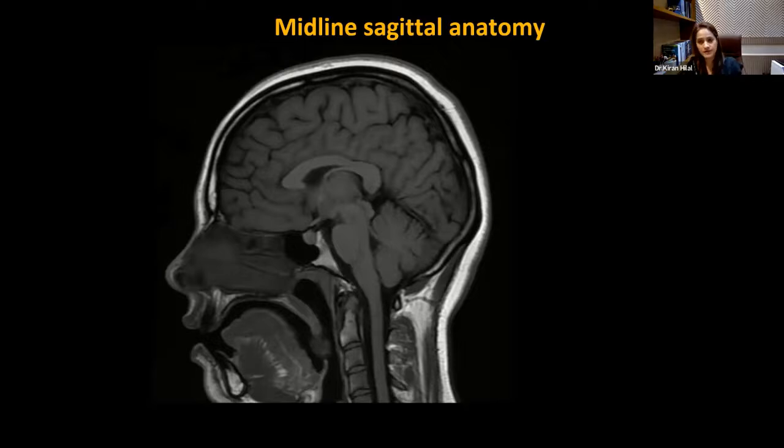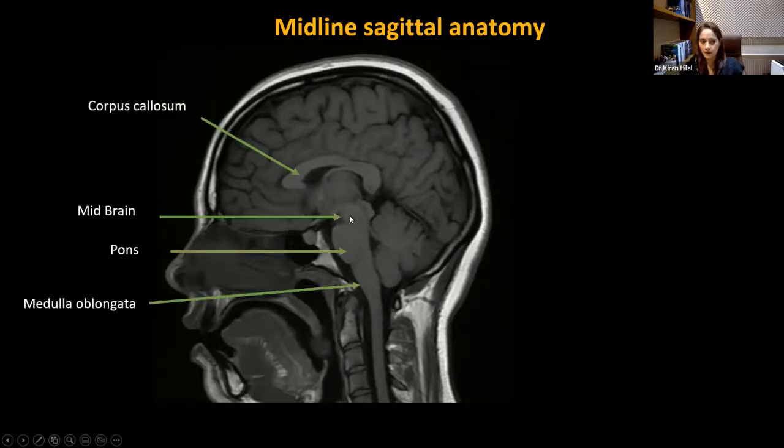When we call it the mid-sagittal plane, remember, we are not talking about the cerebral hemisphere. We are talking about the corpus callosum, the appearance of the brainstem, and the cerebellum. This is the vermis, not the cerebellum, though, but part of the posterior fossa. So this is your corpus callosum, your midbrain. Down from the midbrain is your pons, and your medulla oblongata. Behind the midbrain here is your tectal plate. This is your fourth ventricle, this triangular shape.